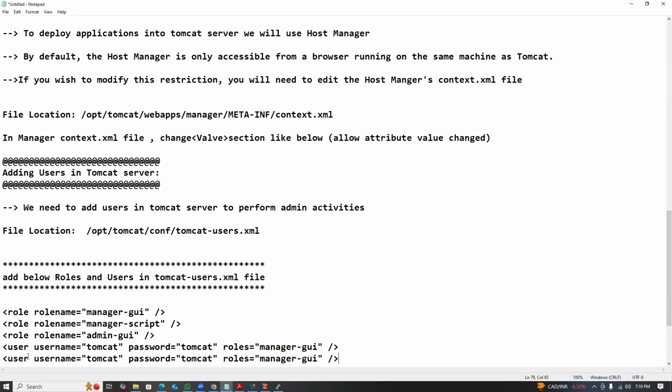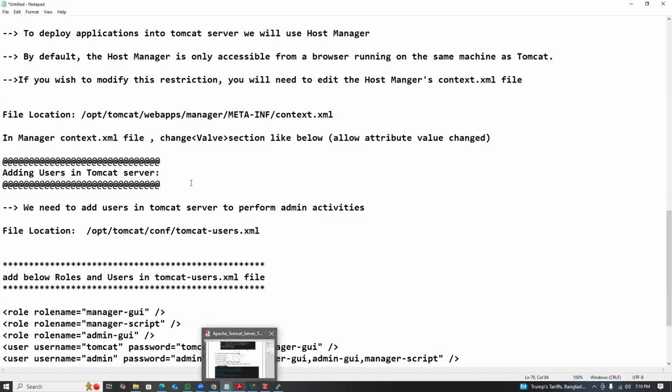In the same way, username admin, password equal to admin, roles equal to manager-GUI, admin-GUI, manager-script.